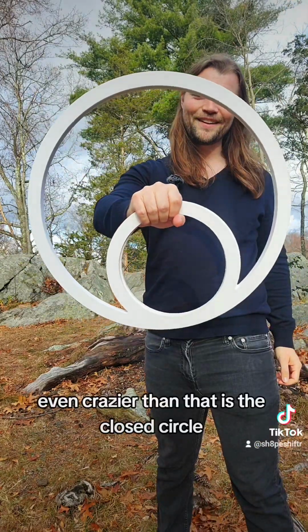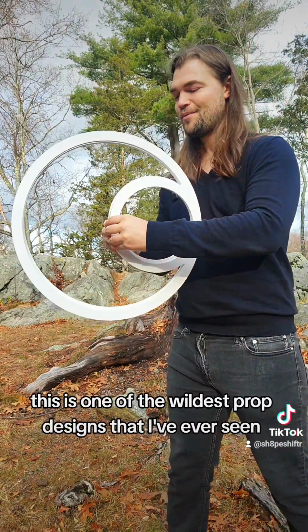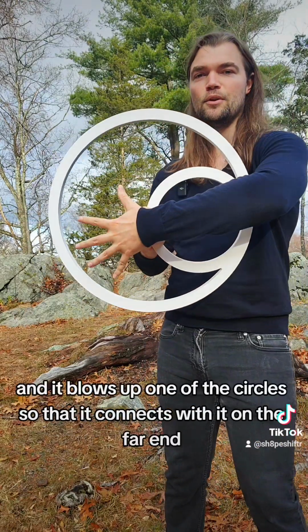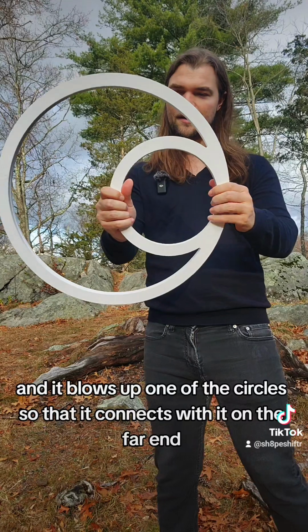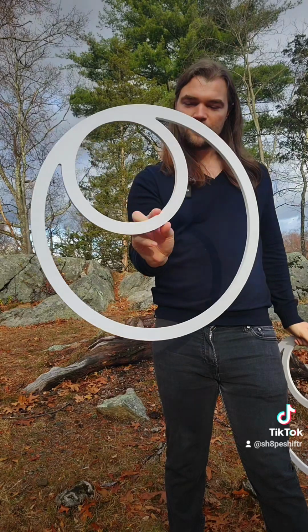Even crazier than that is the closed circle. This is one of the wildest prop designs that I've ever seen. So this takes the 8-ring, right, and it blows up one of the circles so that it connects with it on the far end. And now, when you just perform a finger spin, you isolate the large circle.